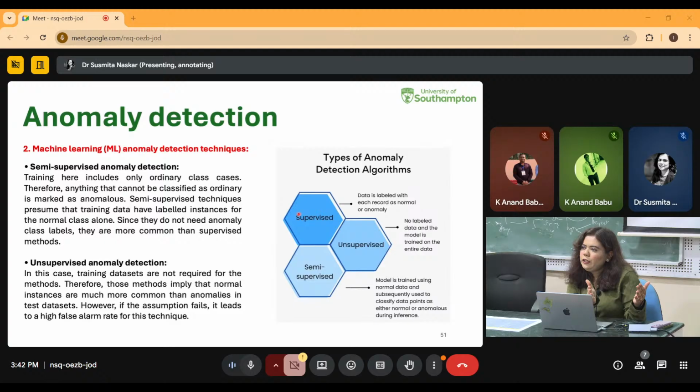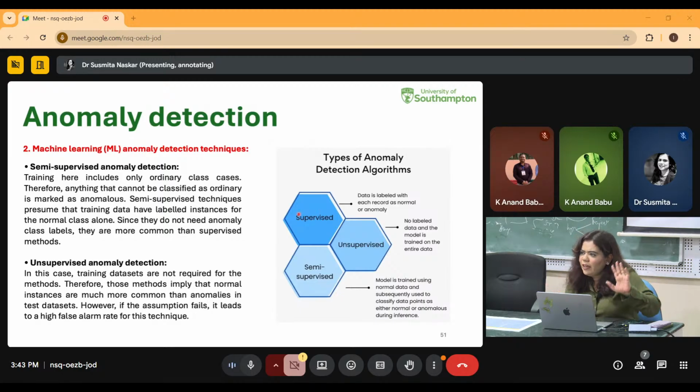Whatever does not fit into that, we say this is some issue, right? That's how the unsupervised works. So we do not label anything as anomaly data or something like that. Since we do not need the label anomaly, this method is more common than the supervised method, because we are only saying, okay fine, this is black, we are not interested to identify what is white, right? So whatever does not fit into black automatically goes into white.